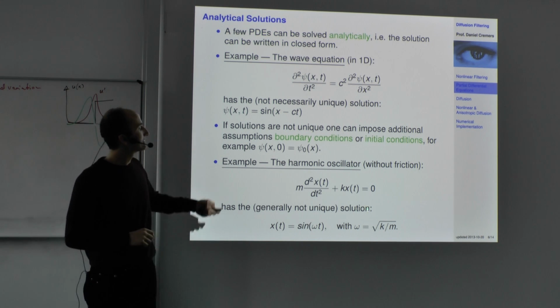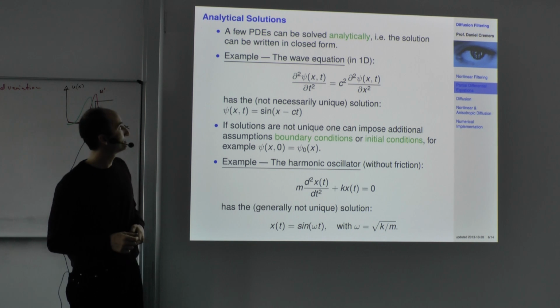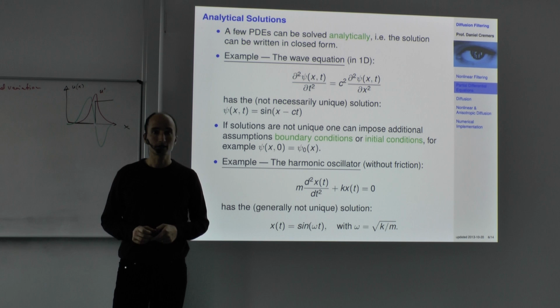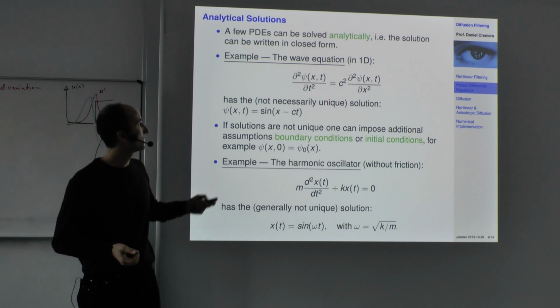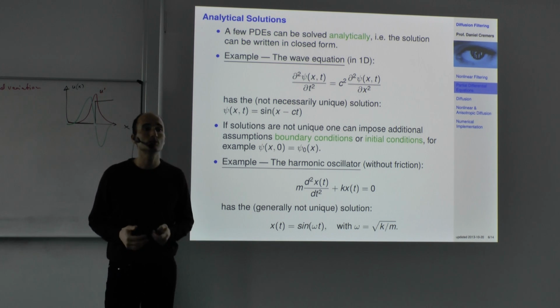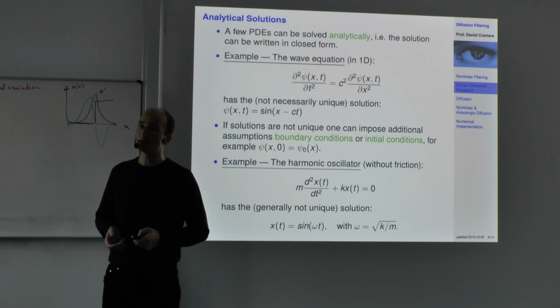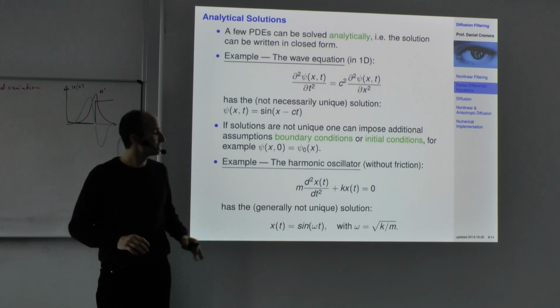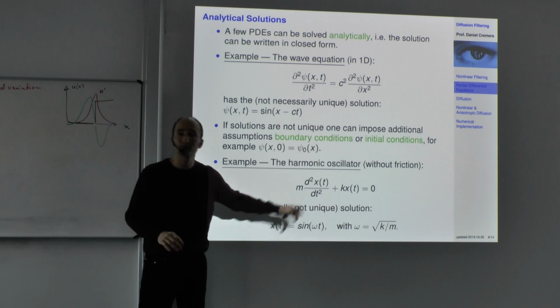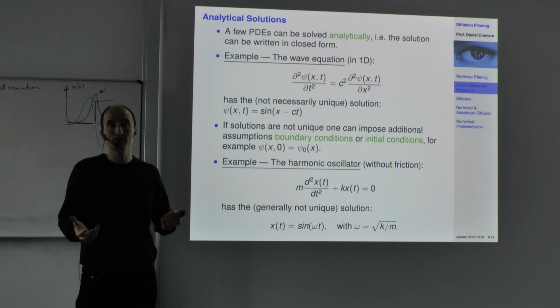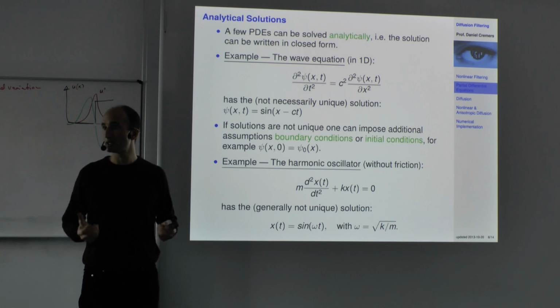So these are examples of analytically solvable problems. Unfortunately, most differential equations are not solvable analytically. And so, for example, many of the equations we have in image analysis, we have to solve them numerically. That is not as beautiful. It doesn't allow you to do the same kinds of predictions as an analytical solution does, but it gives you some way to study the world.